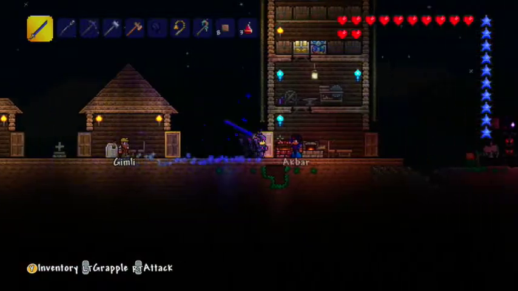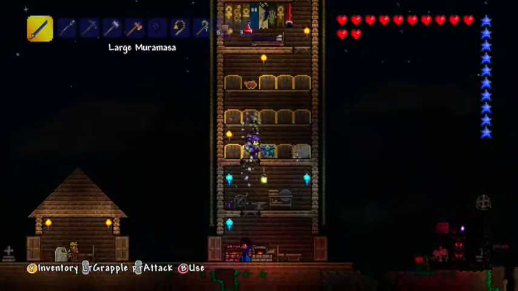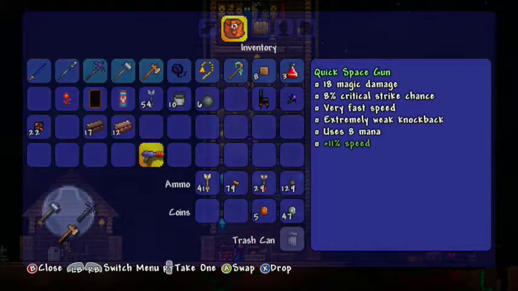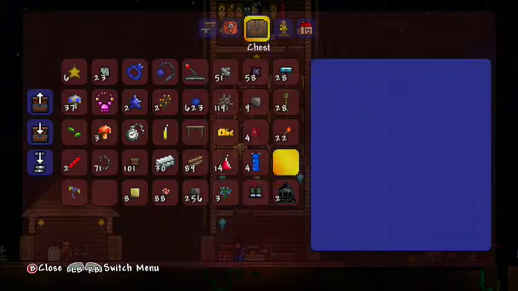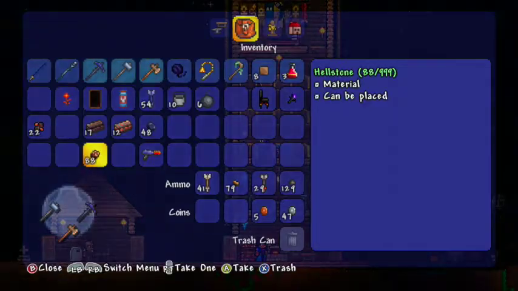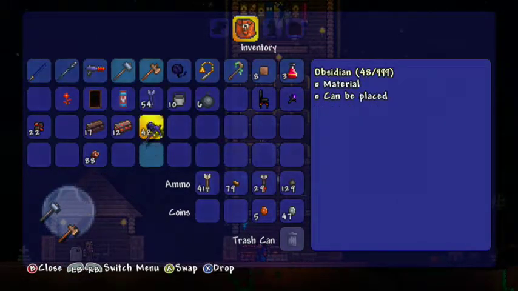Mrs. Nurse. And yeah, so what I'm going to do now is, I guess, go up here. And I can throw all that stuff away because I don't need it. And now what I'm going to do is find the obsidian that I just dropped off. Then I'm going to grab the hellstone that I dropped off as well. And I'm going to show off the space gun because it's a really cool weapon and I really like it and it's just really cool.